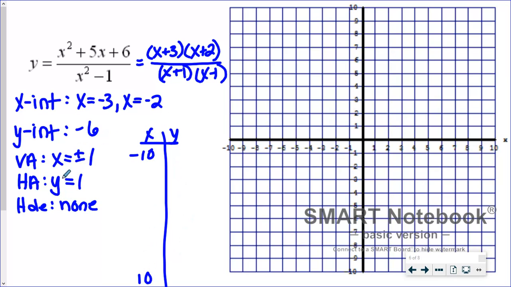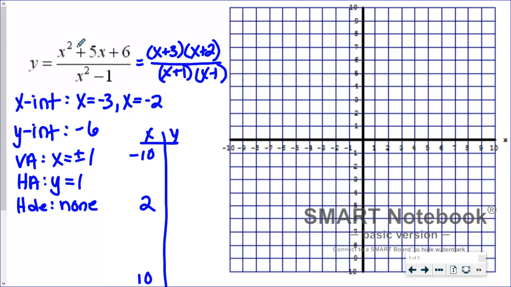All right. Then on either side of all of my vertical asymptotes, so here we will have negative 2 and 0 would be on either side of negative 1. However, we really don't need them. You can put them if you want, but we know that negative 2 is going to be one of my x-intercepts, and we know that 0 is my y-intercept. And then I'll need positive 2. For positive 1, we would go either side of that would be 0 and 2. 0 again is my y-intercept, so I can just use 2.